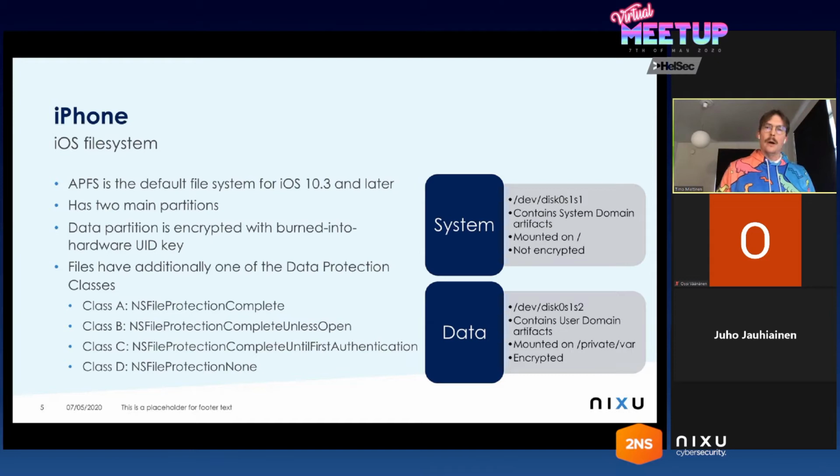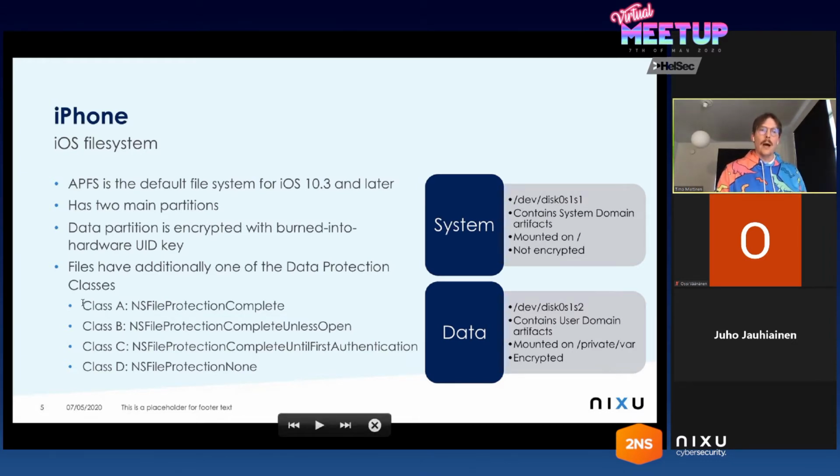And the files on the data partition have one of these four data protection classes. Class D says protection none, but it means that there's no extra protection other than the encrypted partition.